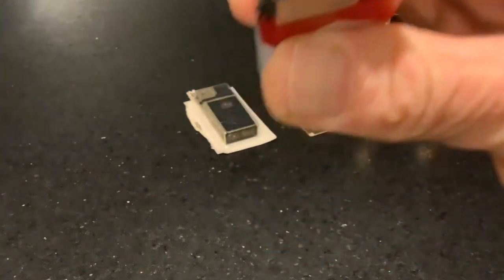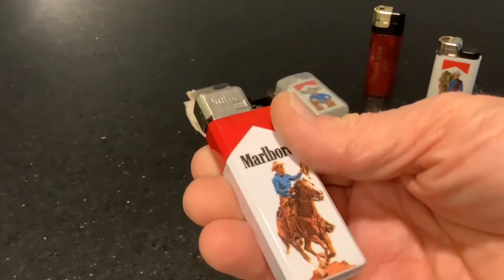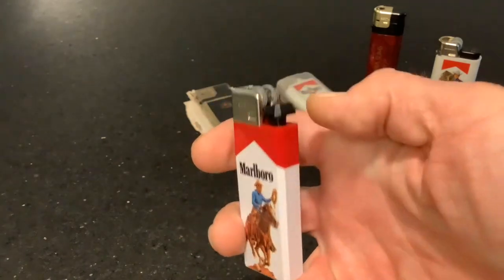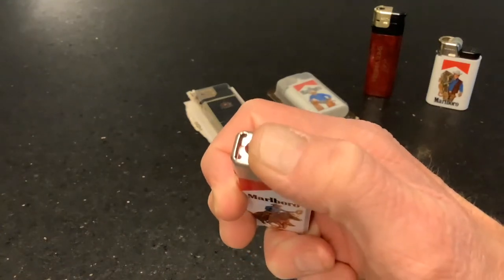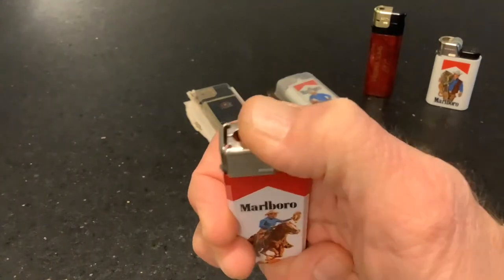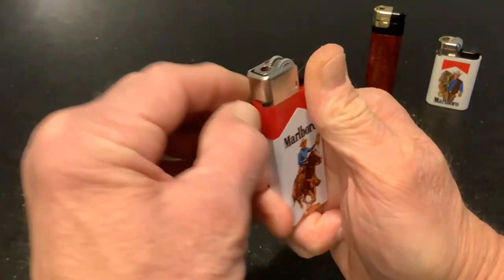I don't hear anything coming out just as the lighter is resting. So we'll go ahead and give it a go. It's turned all the way up. Sparks. But no flame.